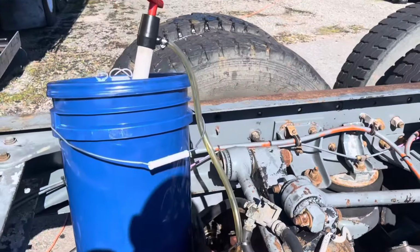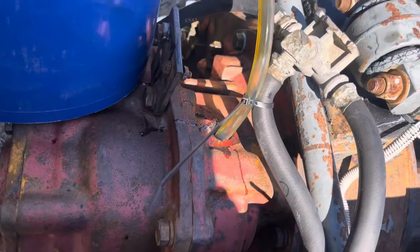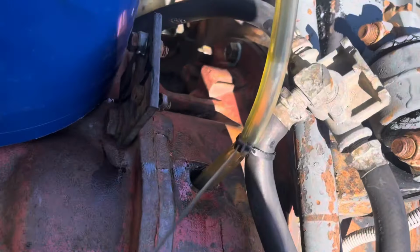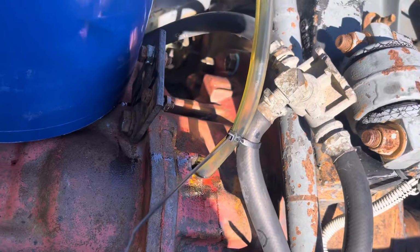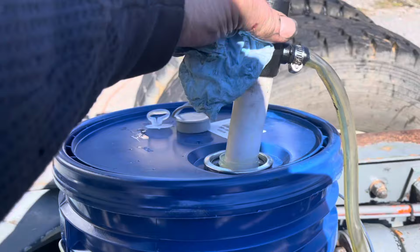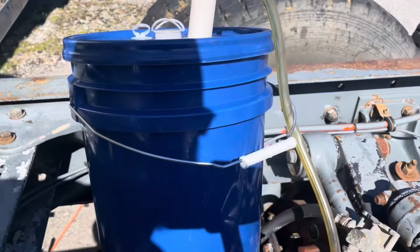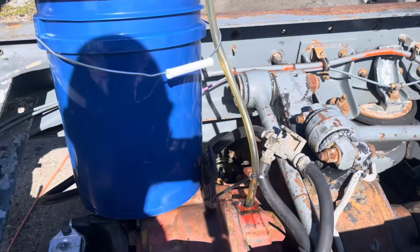I've got the bucket sitting up here, a little hand pump going down into the fill. Now you'll see that I put a zip tie holding that hose down in there, because this pump doesn't stay attached to the bucket very well. So it takes 2 hands to operate the pump. That way I can ensure that my tube doesn't pop out of the hole and make a mess.